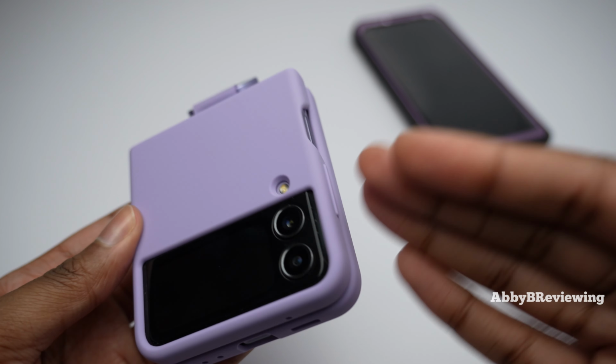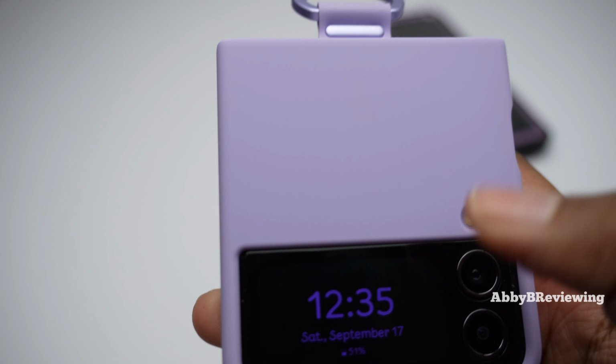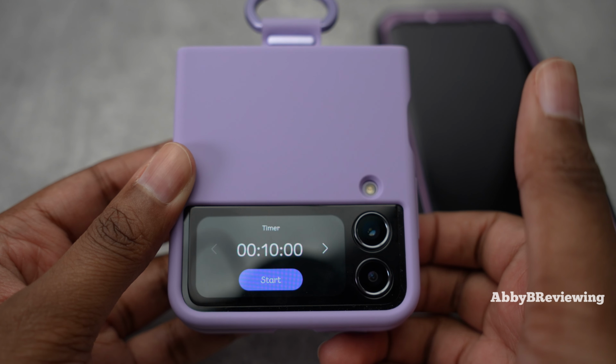The Z Flip 4 kind of prevents and deters you from doing that, because using the cover screen, you can quickly answer texts, set timers, and do general things without having to open up your phone and get into that social media trap.